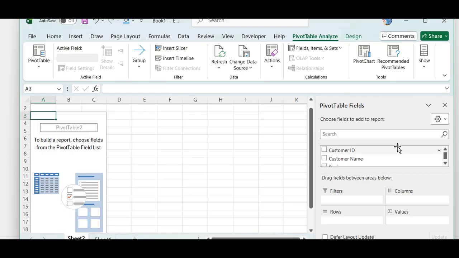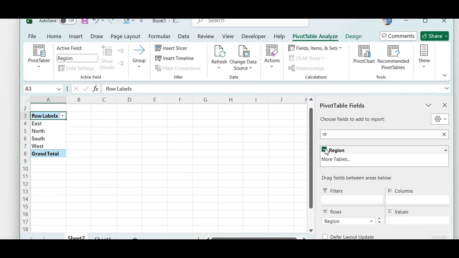Select the column name. Here I'm searching for region. I'm finding the total sales by region. Here it shows east, north, south, west. So I'm adding total sales.